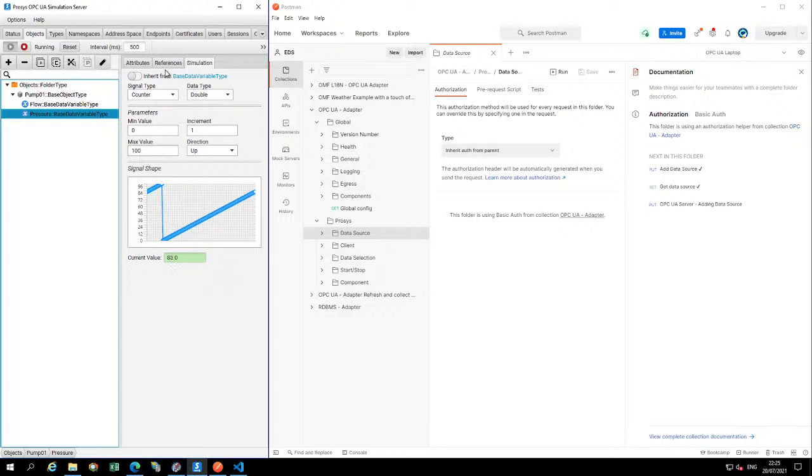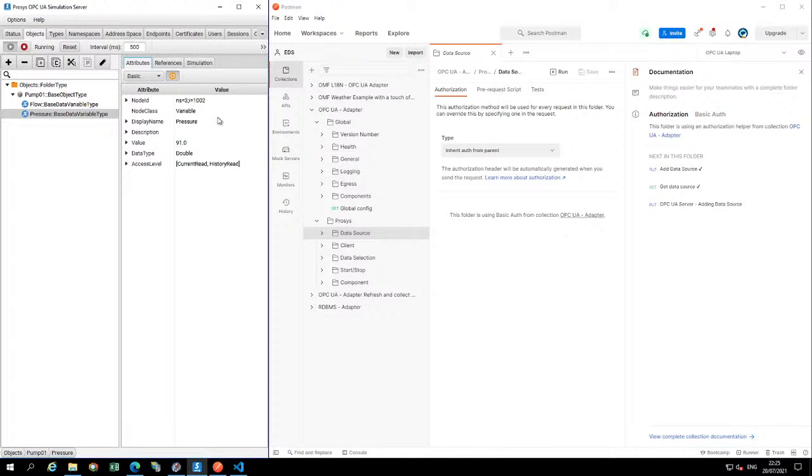In my simulator, I can also see information about where this information is located within my OPC UA server. So here I can see that for my pressure tag, the internal name is NS=3, so namespace is equal to 3, I=1002, so the index is equal to 1002. This is the information that allows me to uniquely pinpoint where the tag is in the OPC UA server. So this is the information I can use to configure my adapter to know where my OPC UA server is and what data I want to collect.